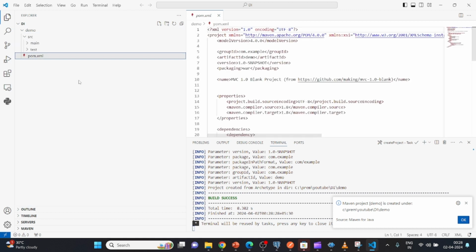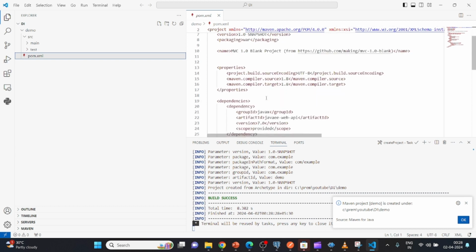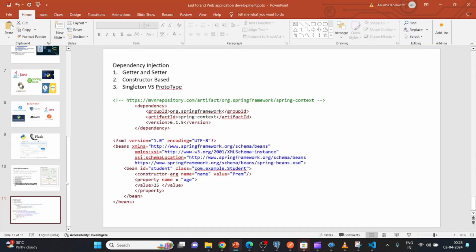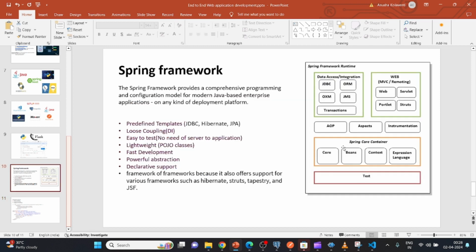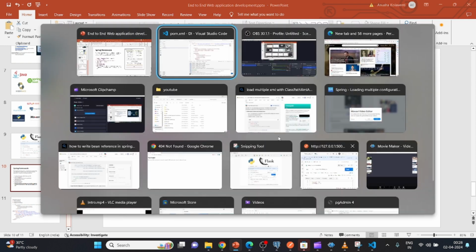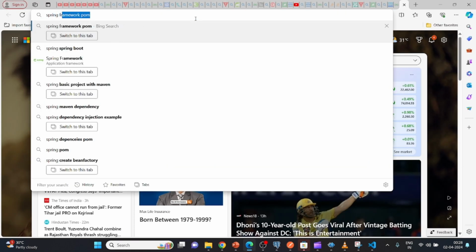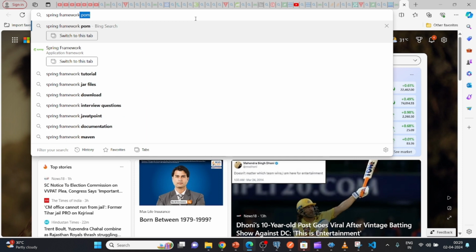Now, to start with Spring, first we need to have the dependencies, the jar files which are required to run Spring. What are the key containers we need for dependency injection? Core, bean, and context. These we can get using the Spring context. So you can go to the net and search for Spring Framework.